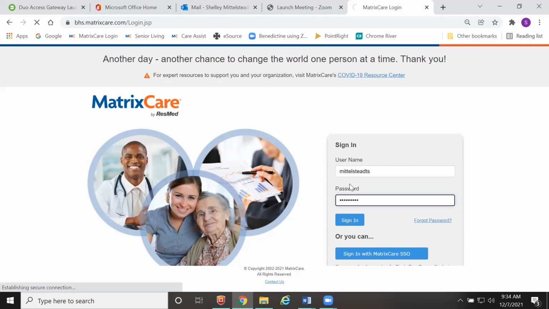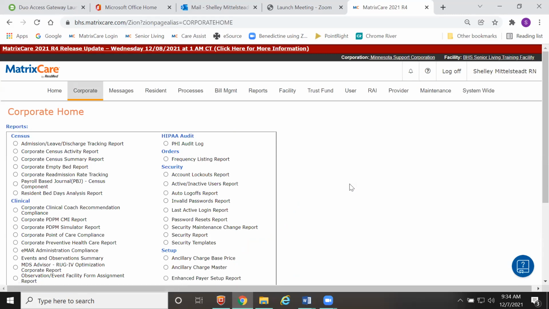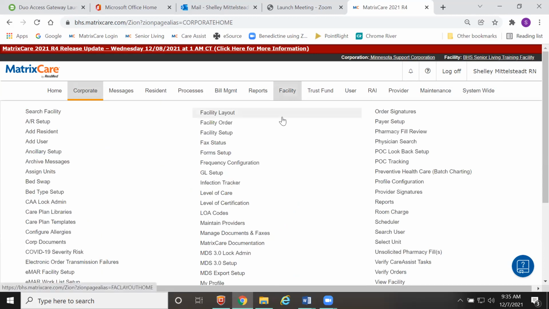So you would log in with your SSO account. And you can see here that I am already in the senior living training facility. When you log in, you'll see your facility up here in the corner. If you have a corporate login, typically you would go to the facility tab and search facility.